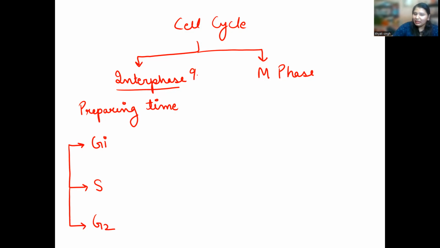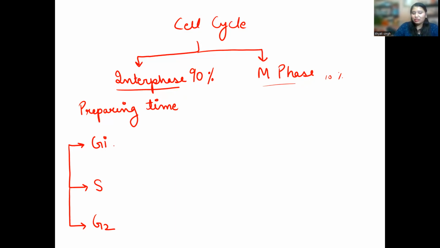So 90% of the cell's life goes in the preparation of division. Getting me? And the M phase is just 10%. It's like the smallest part of the cell division. The actual division happens in M phase. The actual karyokinesis and cytokinesis occurs in the M phase. But most of the cell is going to give its time to interphase, where it's not dividing, it's just preparing. It's making protein, growing in size.